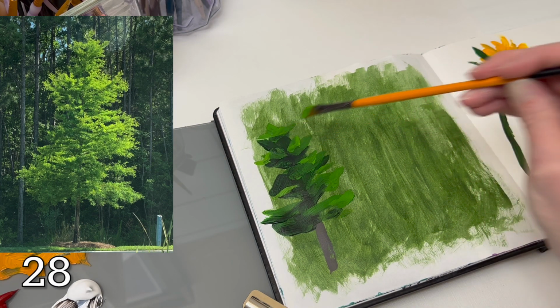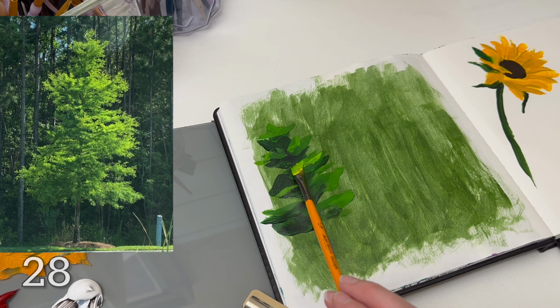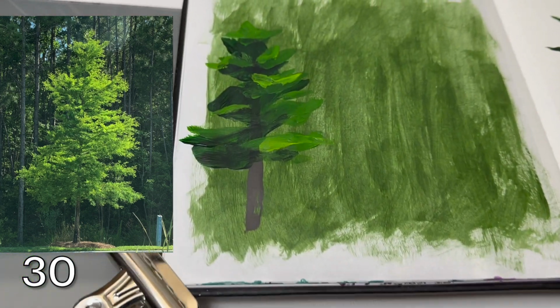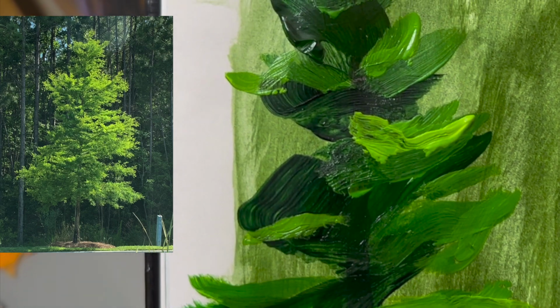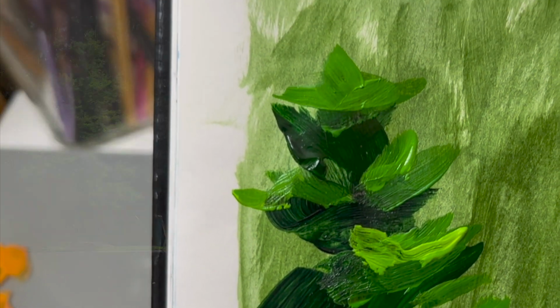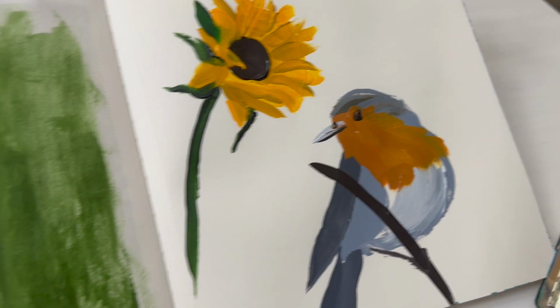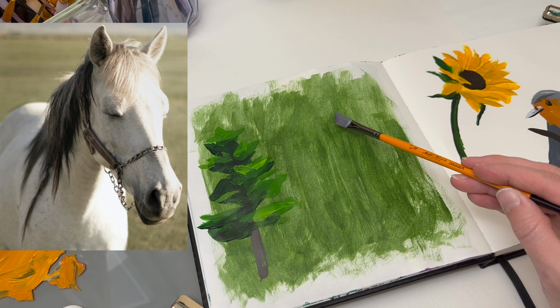I thought about doing this one first because I was like, oh, a tree, that's gonna be super easy. And as soon as I was done with the last brush stroke, I really just wanted to redo it. I wanted to paint it again and take what I had learned from doing it the first time and just do it better the second time. But I didn't. I had one more to do, and I just went straight into that one. I think if I wasn't filming this, I would have done each of them twice.